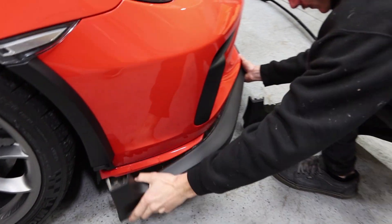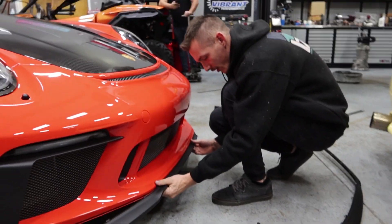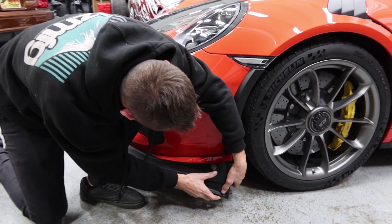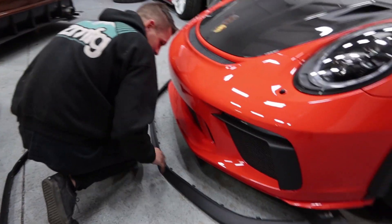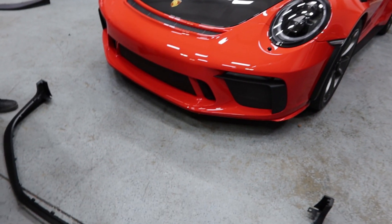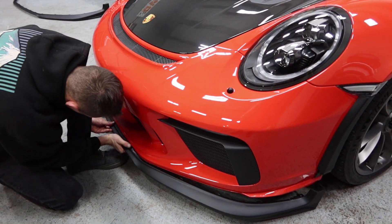I think that should be all it needs. I'm kind of scared of breaking these pins, but also not because race car. The dirt and sand in it is making me anxious. Oh, that's it - it's happening. Two bolts - look at that. It looks like a normal 911 without it. Oh my God, it has to go on right now. It just pushes in just like that - easiest thing I've ever done.